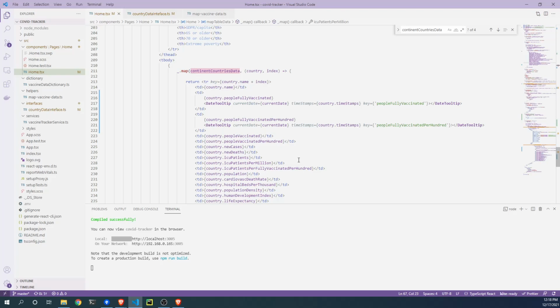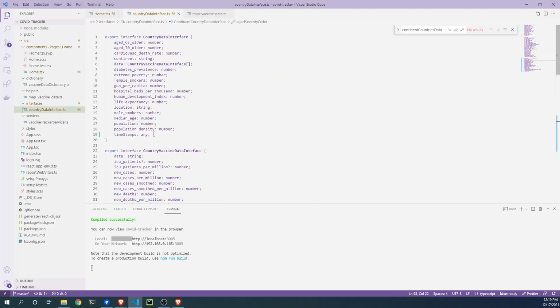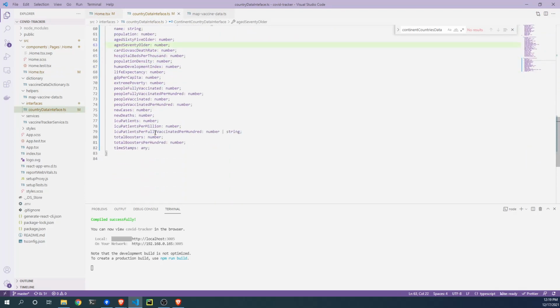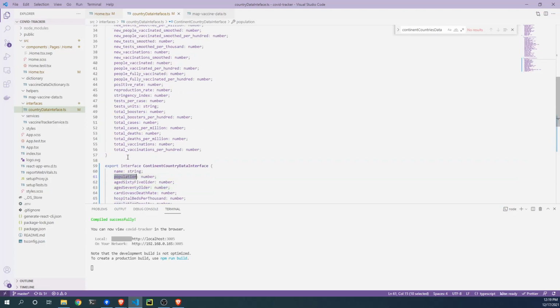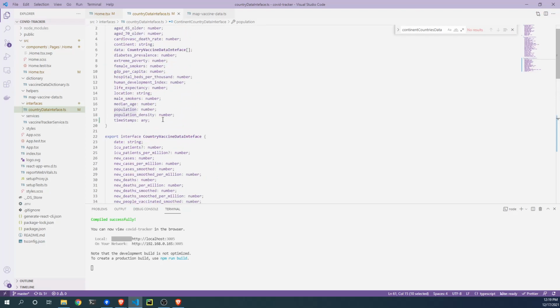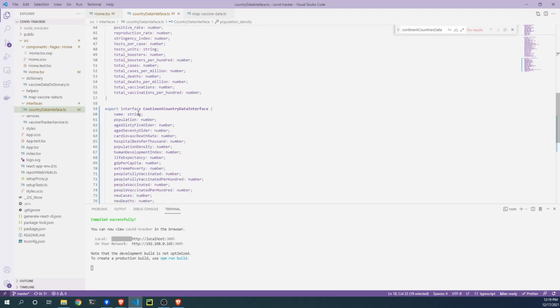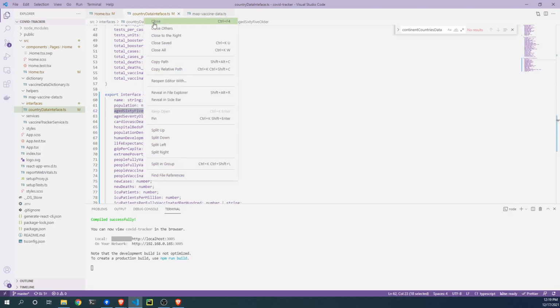It's too much changing that needs to happen. So what I need to do is to change population. We have population density. Am I using? Let's just do something like this.